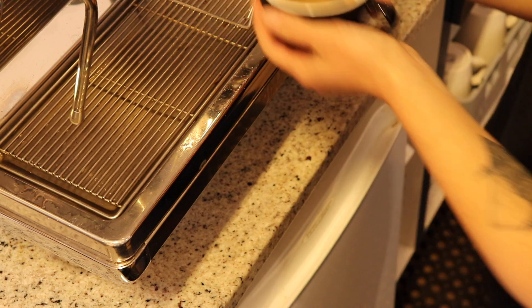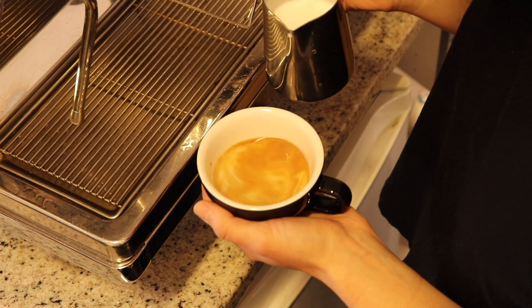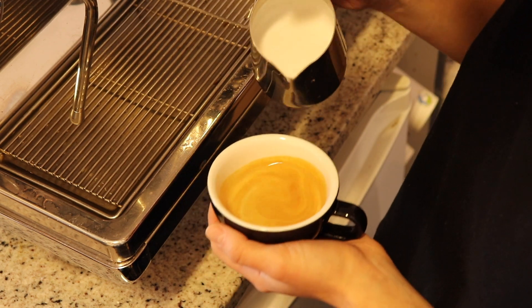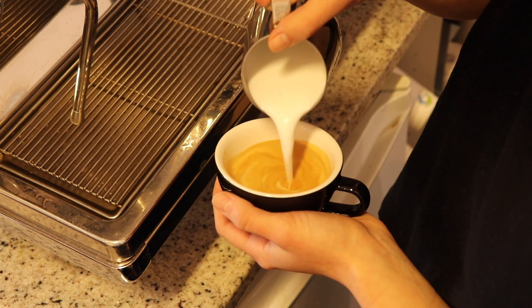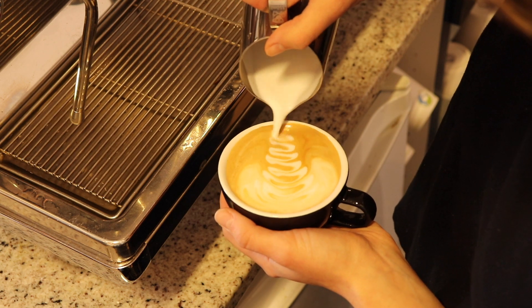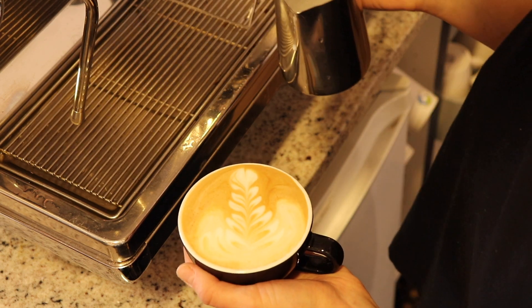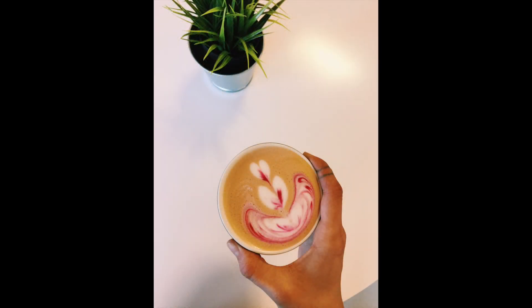For the rosetta: same base blob, but this time you're pushing it further down to the lip of the mug. While building the blob, pull up a tad and get a wiggle going with the pitcher — nothing too extreme, just controlled with your thumb or rocking in your fingers. Pulling up to the top of the lip, drop again to build a little blob, pull up and through, and you have yourself a rosetta.